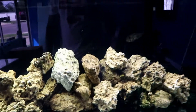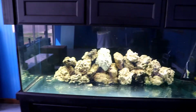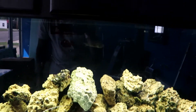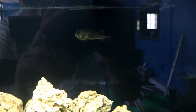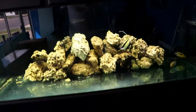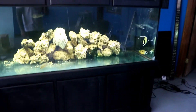While the tank was getting set up before I got the power head in, I just had the return pump in the corner circulating some flow, and the porcupine puffer somehow got sucked up into it. His poor side is all torn up, but he seems to be doing okay — he's still eating. You can kind of see it there. He was probably so stressed out, I was really worried, but knock on wood he's doing fine. I feed Rod's Predator Blend and everybody in there pretty much tears it up.